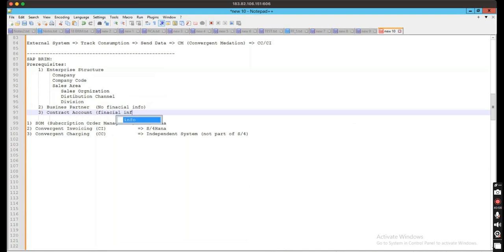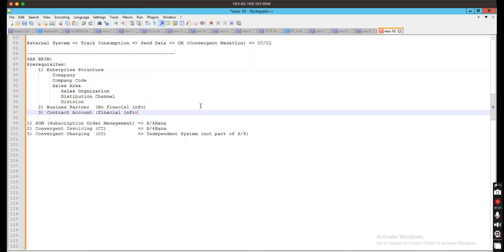This is mandatory: your payment terms, how to determine the due dates, and also how the customer is going to pay. There are different things there, like how the accounts are getting determined. Different information is stored on the contract account. It's a mandatory object that we need to build first.